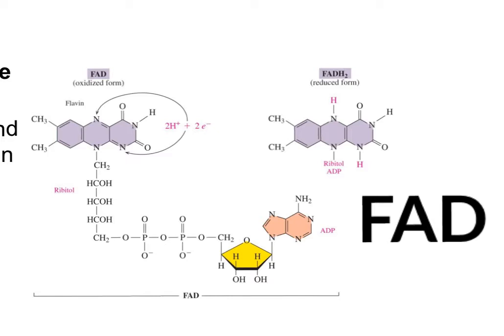Flavin adenine dinucleotide, FAD, is a common oxidizing agent in catabolic reactions. It is reduced by the formation of covalent bonds with two hydrogen atoms to give what we call FADH2. Besides its action in lipid metabolism, we will find FAD also in the citric acid cycle. This coenzyme has three important parts: the ADP part, the ribitol part, and the flavin. It is in the flavin where we will take 2 electrons and 2 protons.